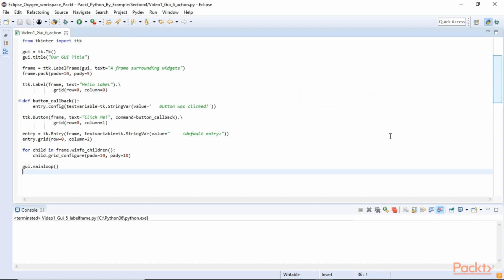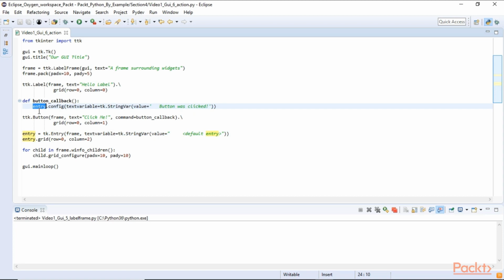In order to add some functionality to our button, so when we click it, it actually does something, we use the command property, and we have to pass it a function. This is usually called a callback function, because only when the button gets clicked will this command, this function be invoked. We use the entry we're creating down there, and this works because by the time the button is displayed and clicked, this entry down here is known for the function up here, for the callback.